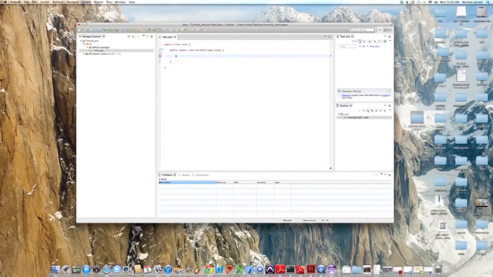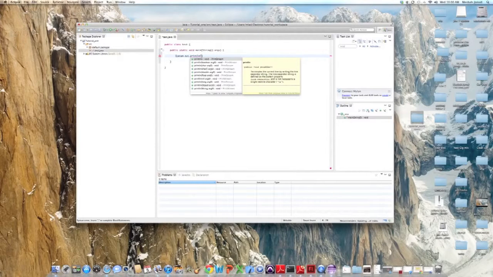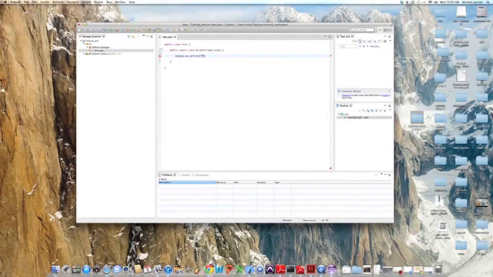So let's go capital S for System.out.println, bracket, with 2 quotation marks, and let's go, I hope this works. And to finish it off, close the bracket and semicolon.